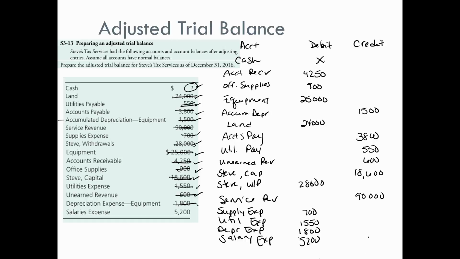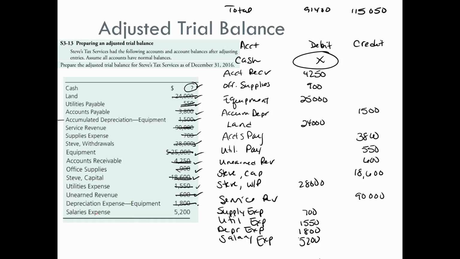I'm going to go back up to the top here because I'm going to run out of room. This thing actually is funny when you get to the bottom. So pretend like this is at the bottom. If I add up the total credits, I get 115,050. If I add up the total debits, I get 91,400. So I know that my debits have to equal my credits. So if I subtract these two, the difference must be what's in cash.